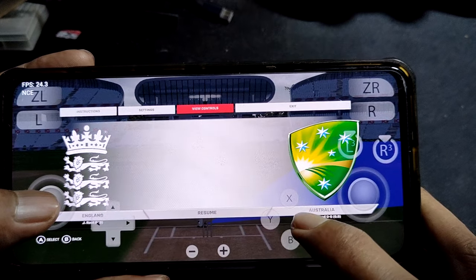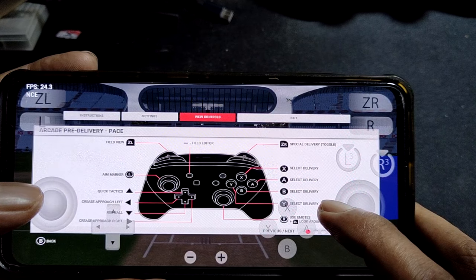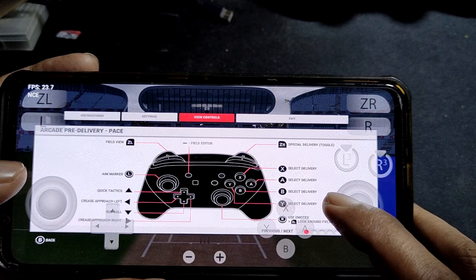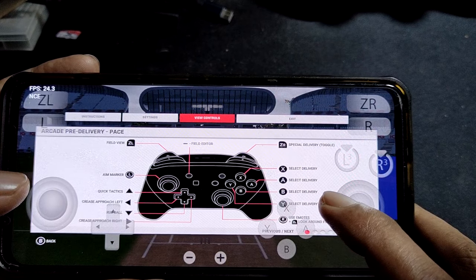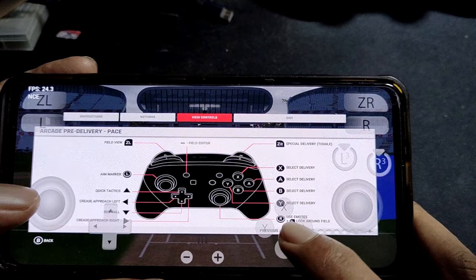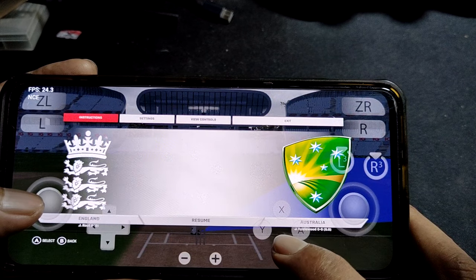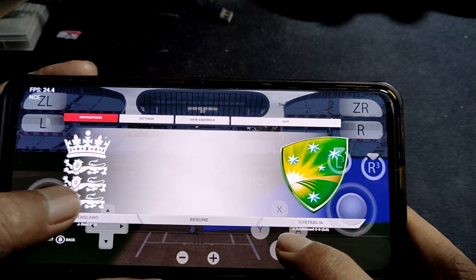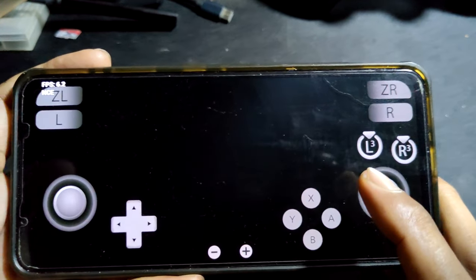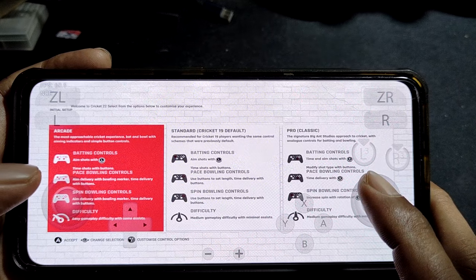View console. Why this one got the select delivery? What the heck? It doesn't mention what the function of the button is. Okay. How to play the game. Now I'm on the training.